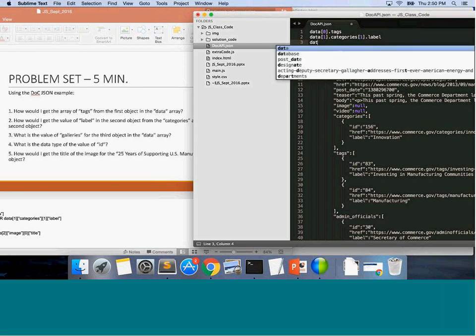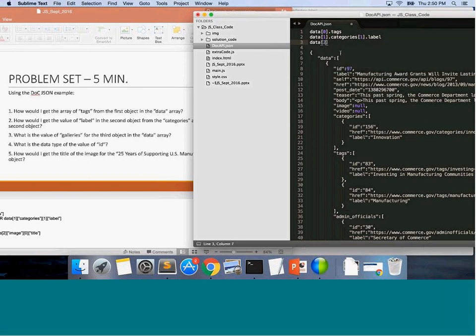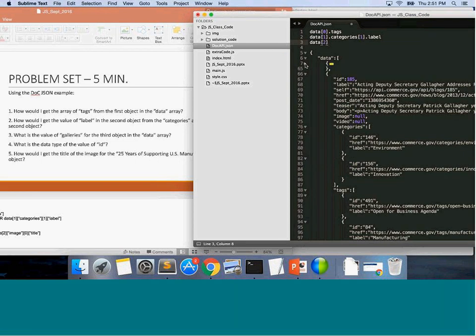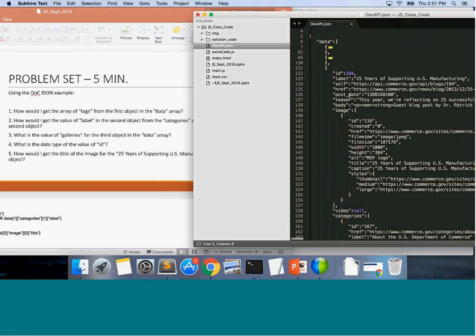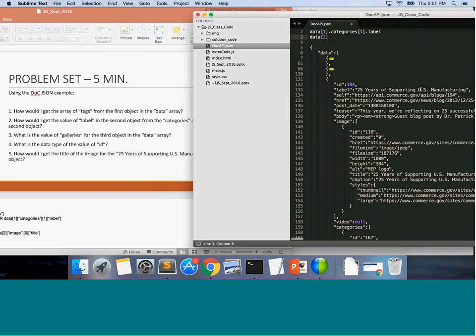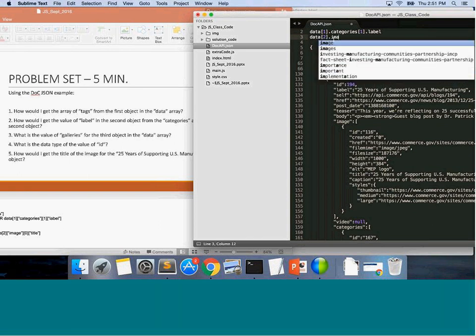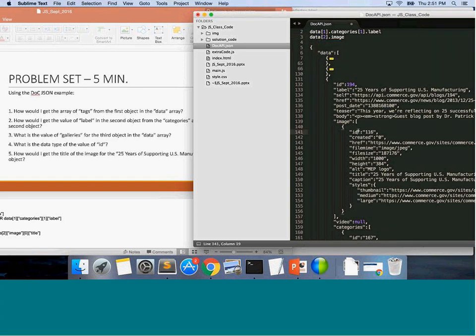So we have data and then, right? The first object, not the second one, but we're here, right? 25 years of supporting U.S. manufacturing. So, how would I get to image? Great. And how would I get to title?